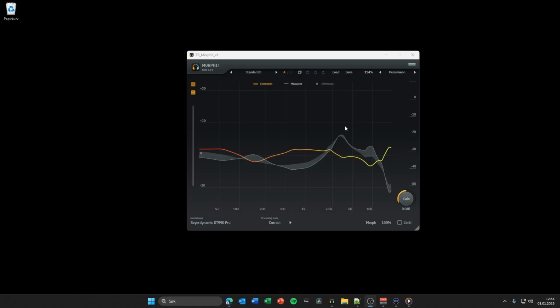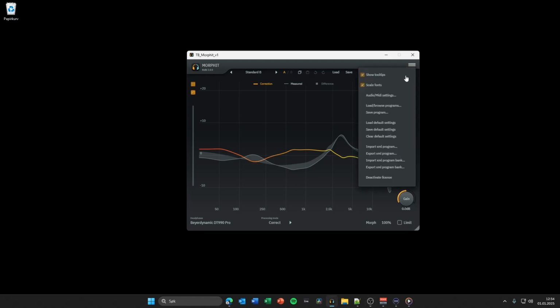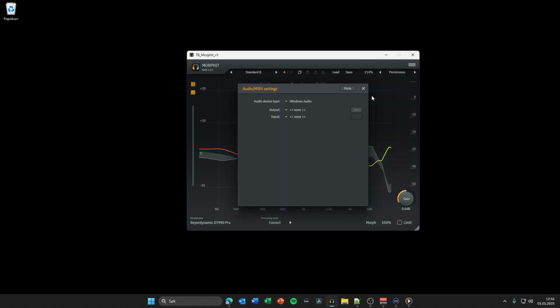Okay, back in Morphit, I'll show you how to set it up. I've selected my Biodynamics headphones and the response curves I prefer. We will need to go to the menu and audio settings. We will select our output. My output is my audio interface, so I'll just select that one.